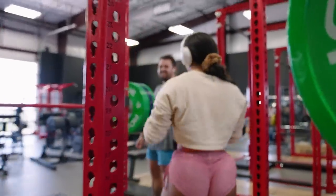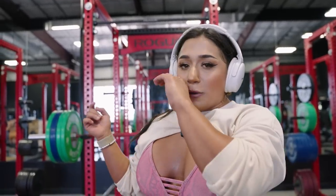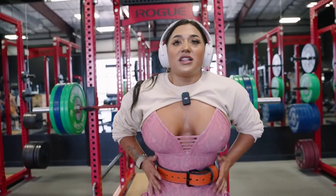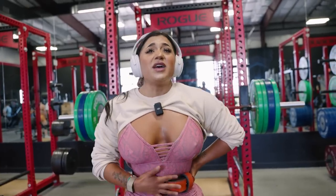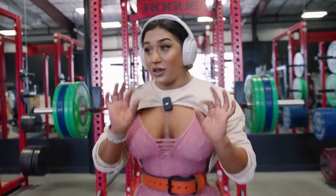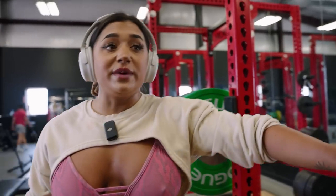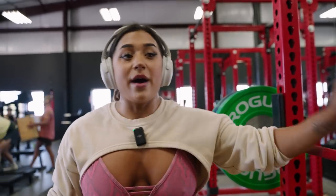I almost fell backwards. So basically what he was saying — I don't know if you could hear him — he said to brace. I forgot to push against my belt and brace my abdominals, so I was feeling off. Good thing we caught that. When I'm doing compound movements like this, this is the exercise I rest the longest on — minimum two minutes, anywhere between two and five — because you're using so much of your body and there's a lot of physical exertion going on. If you want to recover to the best of your ability, take a longer rest period.